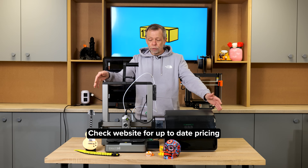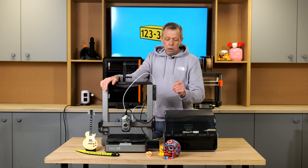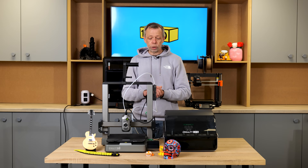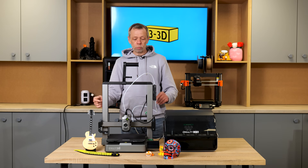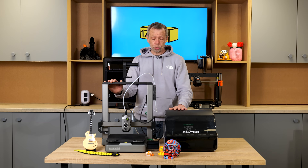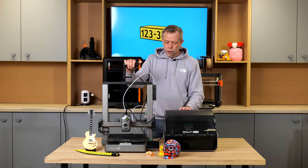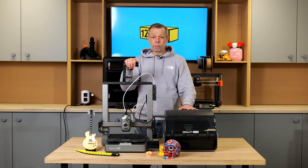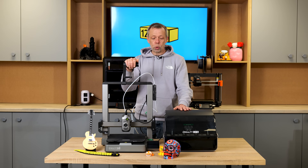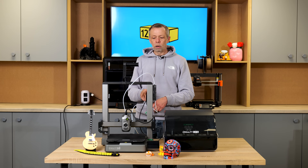It's very affordable. For that type of money you're getting a very capable machine that is extremely capable of producing high quality prints on par with anything else currently on the market at that price point. It's really easy to use — it is as plug and play as you can get. You've got a couple of screws to basically assemble the machine and it doesn't take long to get up and running out of the box at all. It's fully self-calibrating from initial setup. Overall, really, really good. This is aimed at anybody from beginners to experienced 3D printers. The machine is very capable of producing large batch multi-colour prints and at the price point, you could buy multiples of this machine and have a whole farm of these printing for not a lot of money.